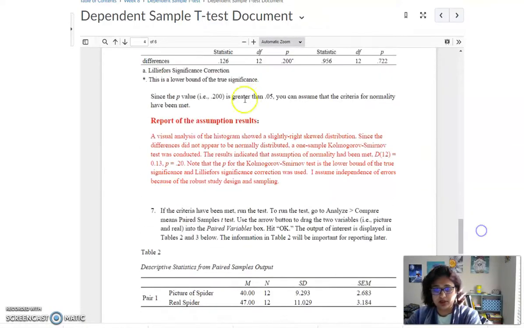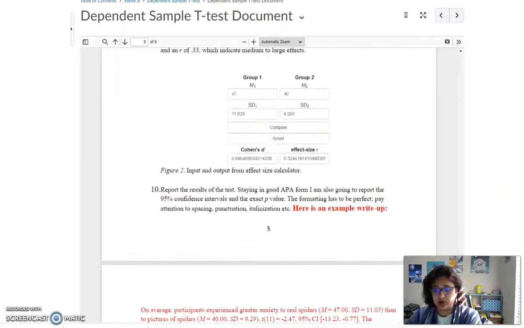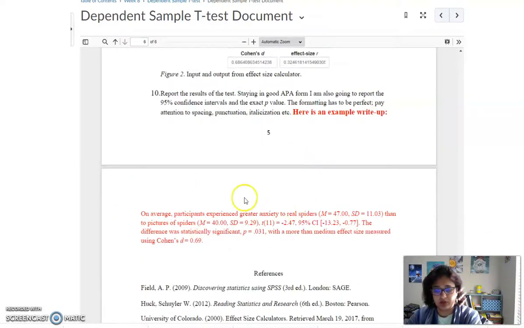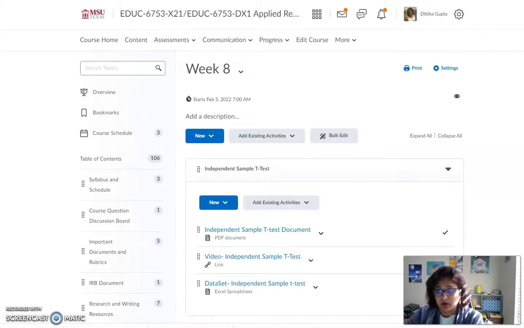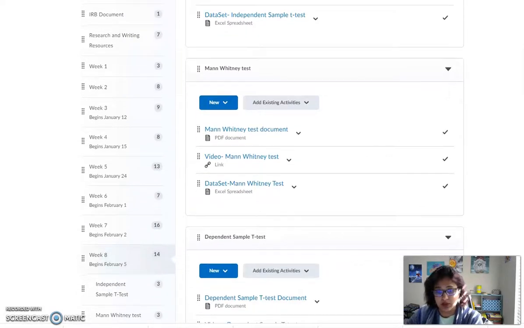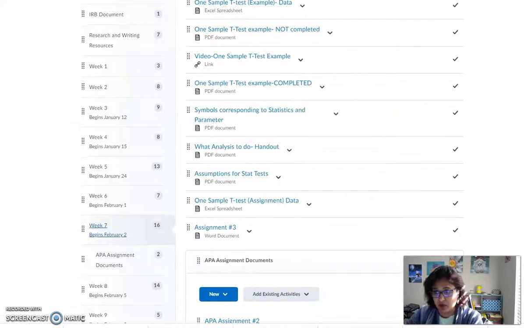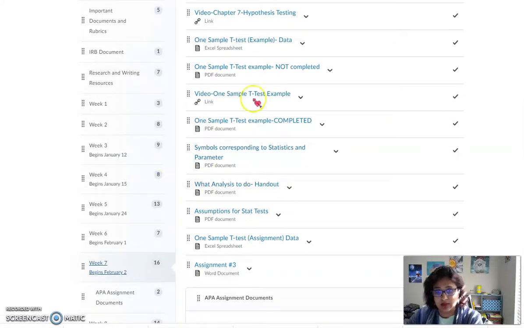Here is the script for the assumptions, and then when you go down, you're going to see a script for the final thing. Now, there are two documents that you had in your previous folder, the week 7 folder, which is your what analysis to do and the assumptions. I'm going to mark them so that you can see which ones I'm talking about.